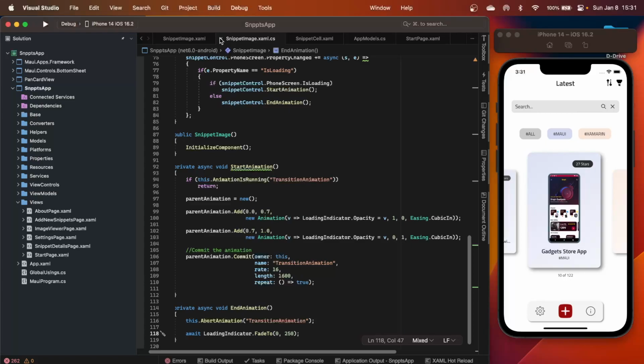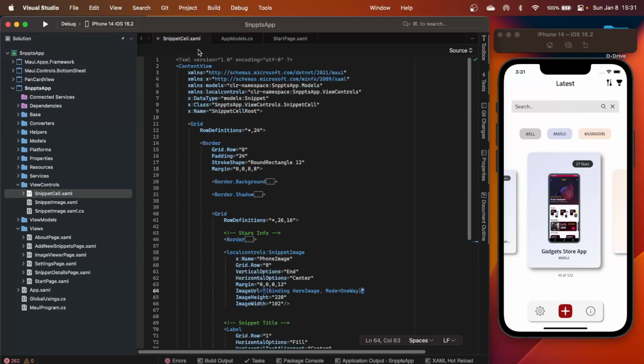So let's close this. Snippet image not required. Everything else we can close. We'll focus on the snippet cell. So this is the whole snippet cell. Anywhere we click inside of this snippet cell, we want to navigate. So for this main border that we have over here, this is where we can add a gesture recognizer.